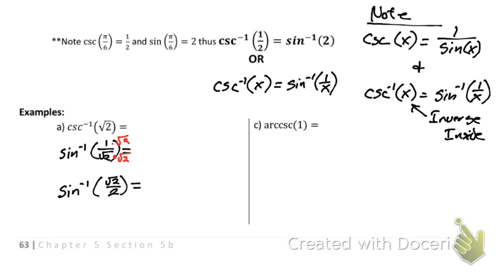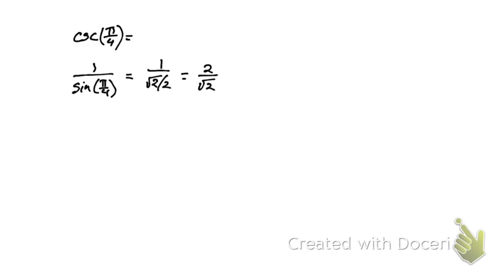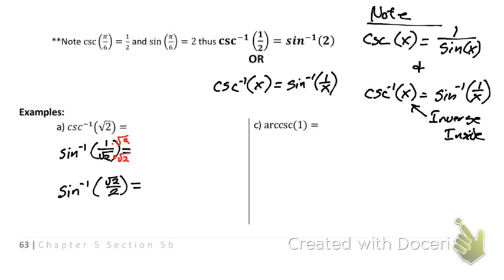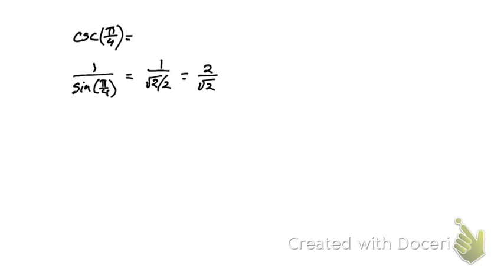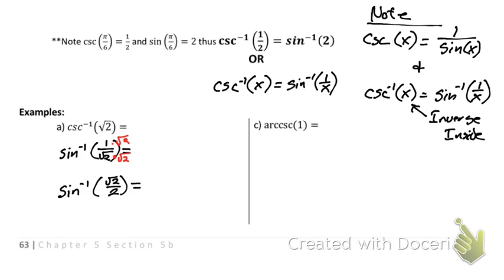In these cases, I'm actually going to take what's inside the parentheses and take the reciprocal of it to turn it back to sine. So if I'm looking for the inverse, I take the reciprocal inside. If I'm doing regular cosecant, I'm going to get that sine value, and then I'm going to take the reciprocal at the end. So in this one, the first step is to take the reciprocal inside. For regular cosecant, you do it at the end. Yep, that's why, like I said, I think inverse, do the reciprocal inside. The other method is you find that value and then you flip it at the very end. That is your last step.